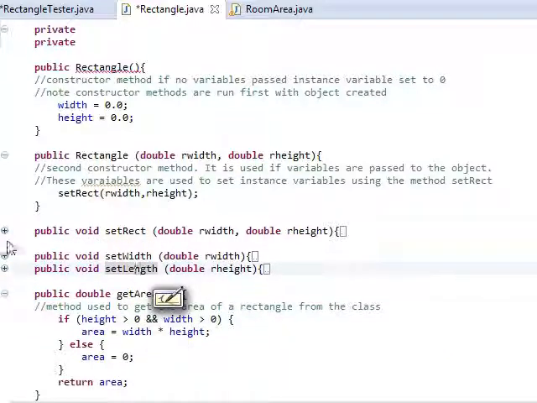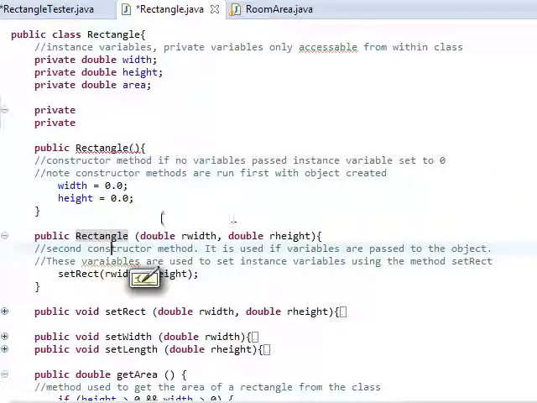rectangle class. Now this is an interesting one because it's a constructor. And what a constructor means is when the rectangle class is instantiated to create an object, this is the method that's run. So if we pass a width and a height to it, this method would run and it would then pass that data to another method called setRectangle. So we go and look at setRectangle. Here we go, here's setRectangle.